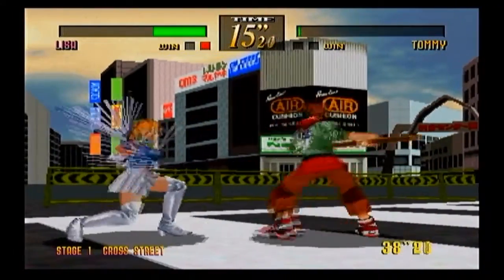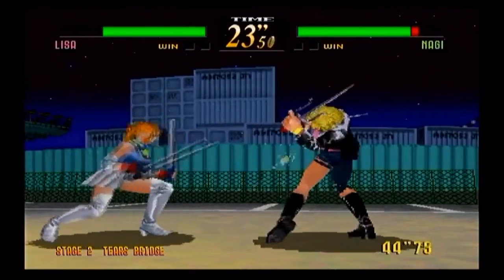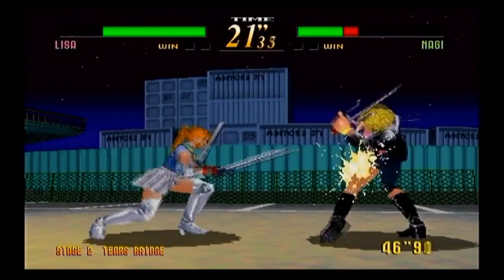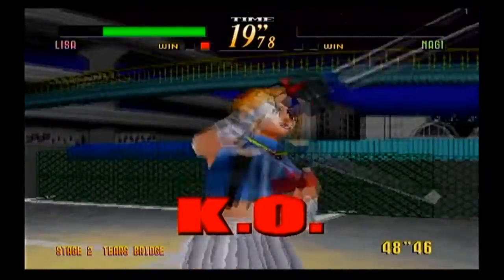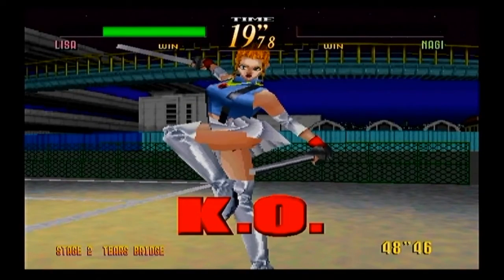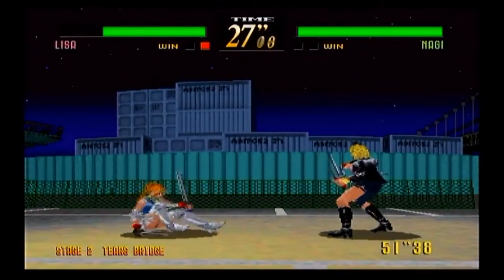And then there's a special disc that has artwork and things like that. I believe there's some sort of full motion video locked away on there as well. So it's a very convincing package, and if you like Virtua Fighter, I think this is worth picking up. Again, not as deep, not as exciting to play, but a nice adaptation of that engine.